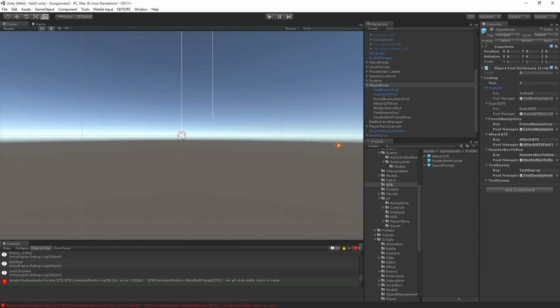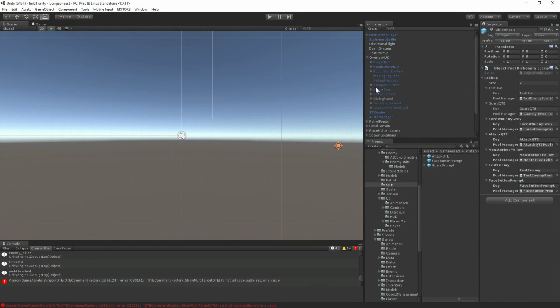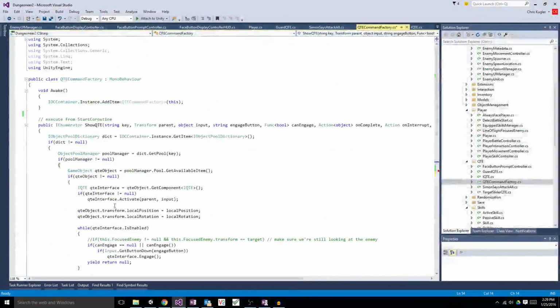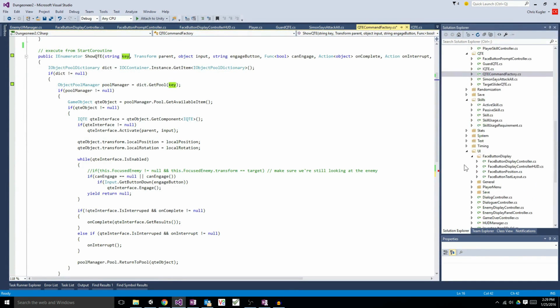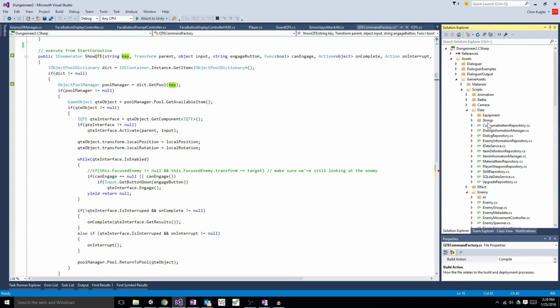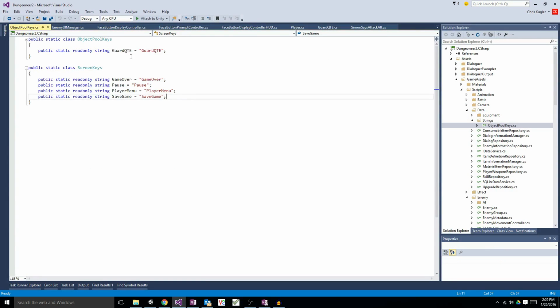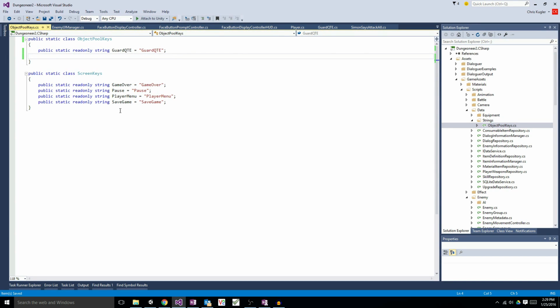But we'll go ahead and add another entry here. Our key will be face button prompt. So we have that in our pool, in our dictionary, and I can reference this here. And actually I should probably... I know I have a static class for something like that. I think that's in data. Object pool keys. Yeah, okay. So I started this, I just never actually finished this. And I should separate this second class into a different file. So let me go ahead and just take care of this right now.